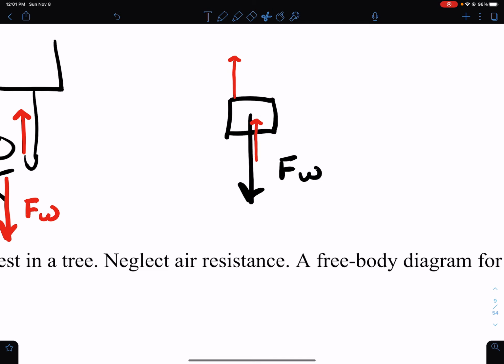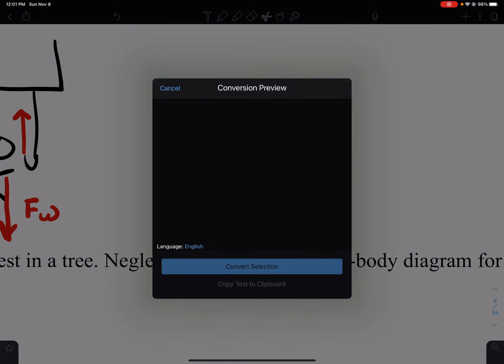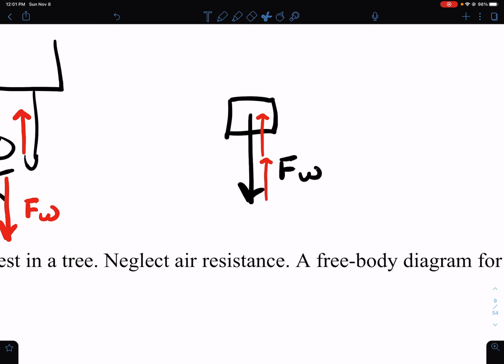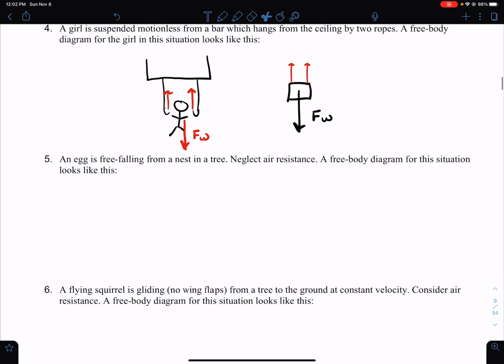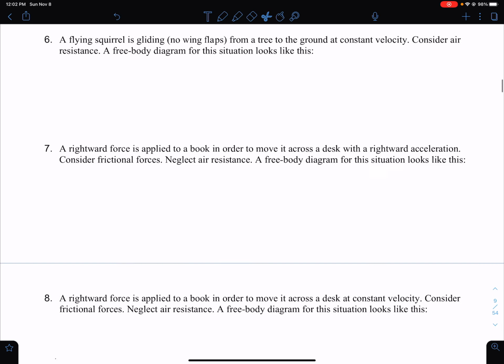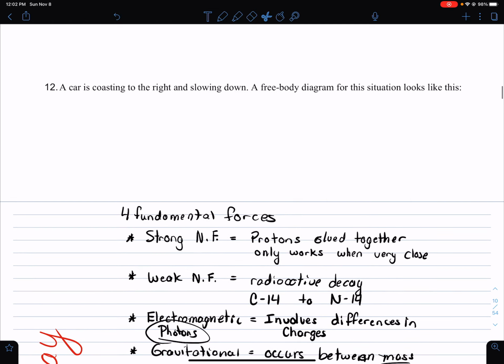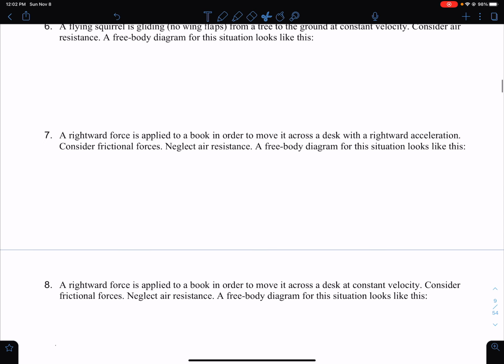both of these put together would equal the weight acting downwards. All right, so when you draw these out, you have to think about what is the magnitude of these vectors that you're drawing out. All right, we'll look at maybe one or two more, and then you have the rest of those. You got up to number 12 to do yourself.